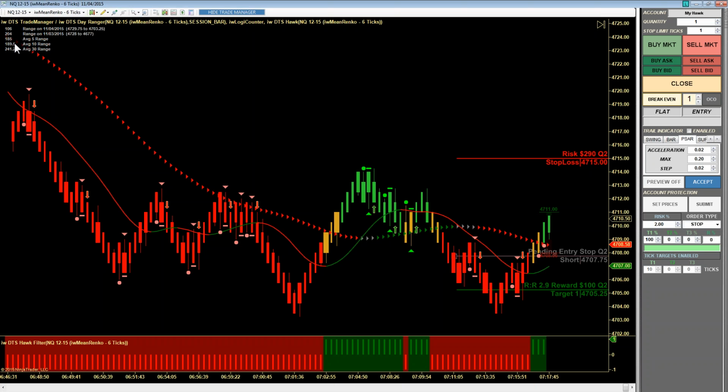Well, if you know, for instance, that the average range, you're going to saw it off at 200 ticks. And let's say you wanted to take 20% of the daily range as a profit objective. You would have a 40 tick target that day. And let's say you wanted to offer up 15% of the daily range as a stop loss. In that case, you would run a 15 tick stop based on what the market's daily range has been. So the more volatile the market becomes, perhaps the more aggressive you can be on your profit targets, the more conservative you'll need to be on your stop losses.